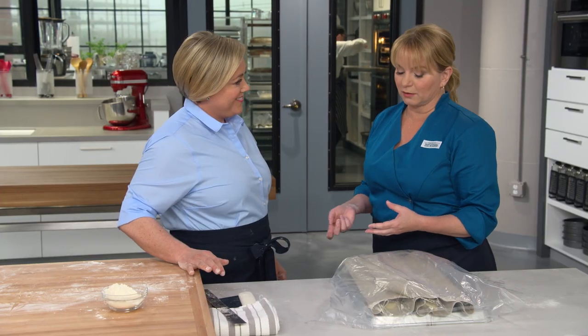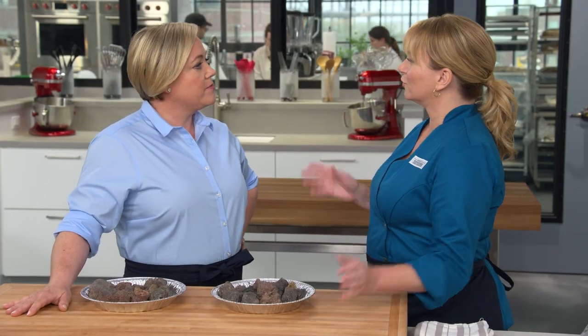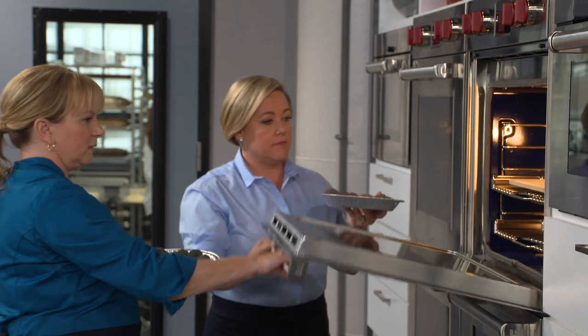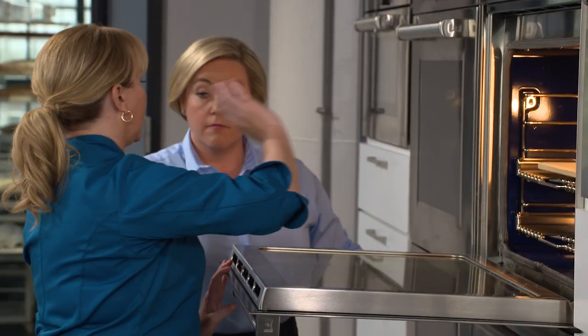What we're looking for is dough that has risen — when you press on each loaf with your knuckle, it should bounce back. In the meantime, we need to heat up the oven. Each of these disposable pie plates contains a quart of lava rocks — this is the answer to creating a great steamy environment for the bread, because steam really is key. You can find lava rocks at the hardware store, usually right beside the wood chips for the grill. We put the rocks on the lower rack and a baking stone on the lower-middle rack, then heat the oven to 450 degrees.